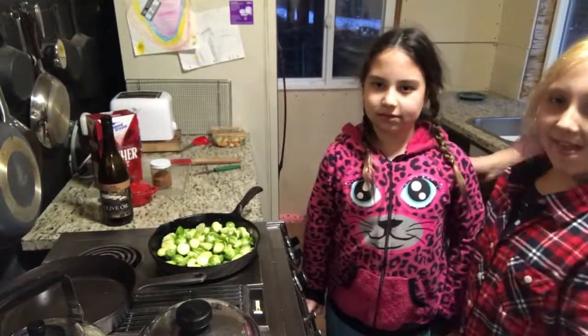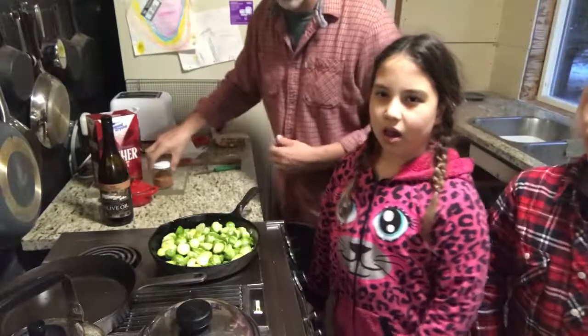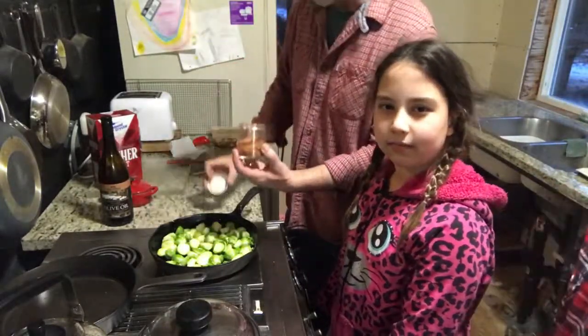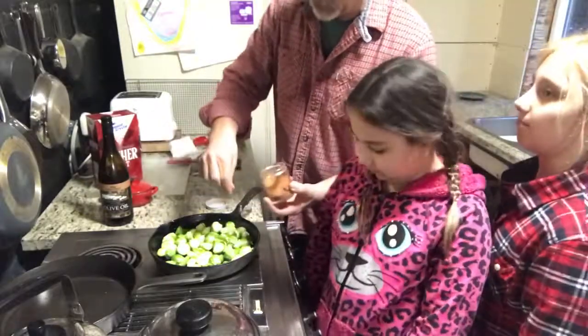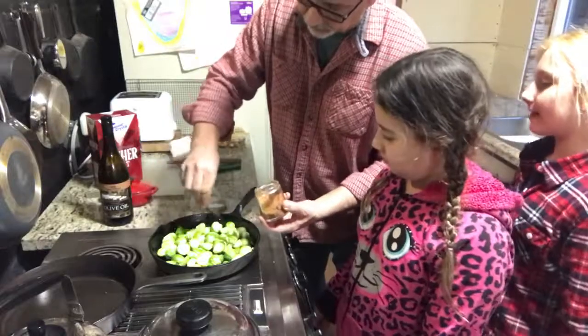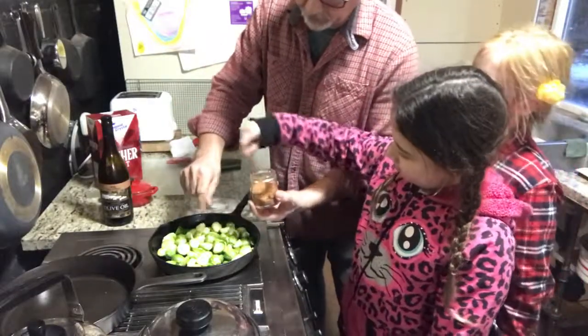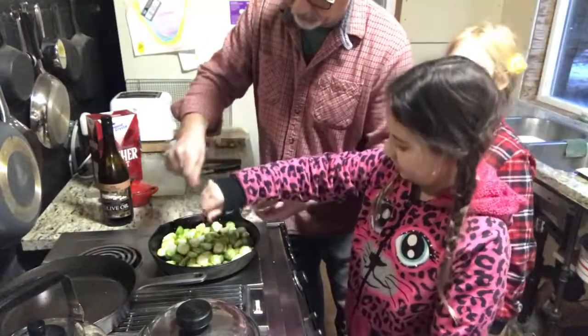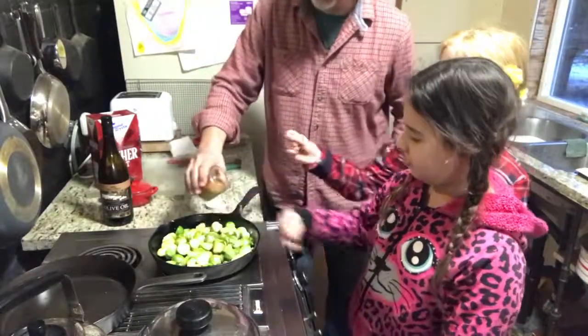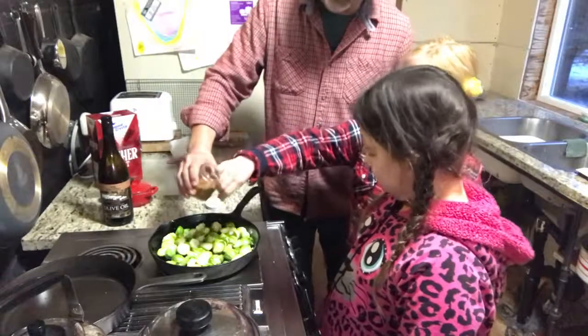Okay, let's step to the side here, and you can see my helpers here. In here, I've got this like a barbecue rub, and so all I do is, wait a minute, please. Thank you. I just take a pinch, sprinkle it over top. Can I do some? Yeah, sure, go ahead. Just sprinkle a little bit over top of that. There we go.